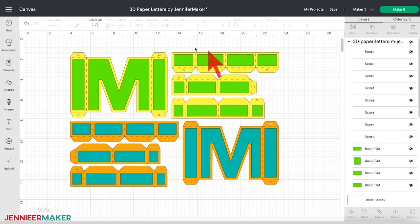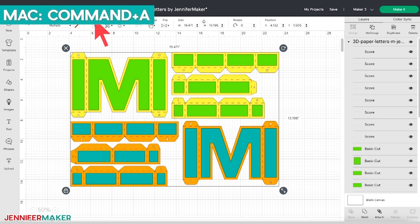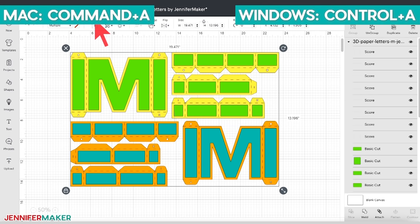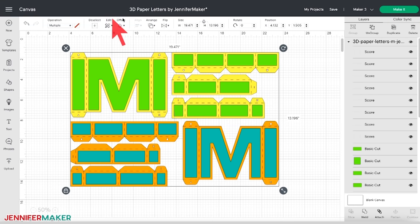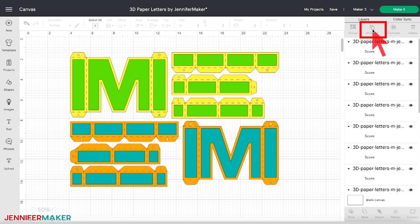Select the entire design by clicking Select All in the top menu. You can also select all by clicking Command A on the Mac or Control A on Windows, by the way. And then click Ungroup at the top of the Layers panel to ungroup the layers. This will allow us to select and manipulate individual layers.